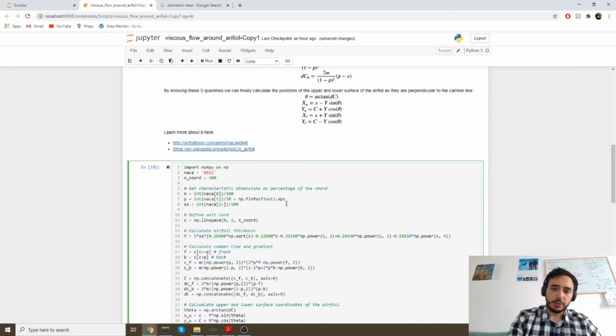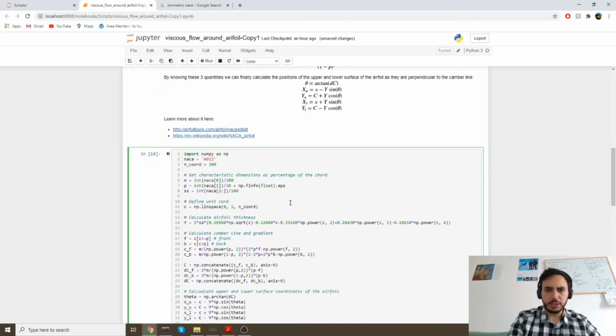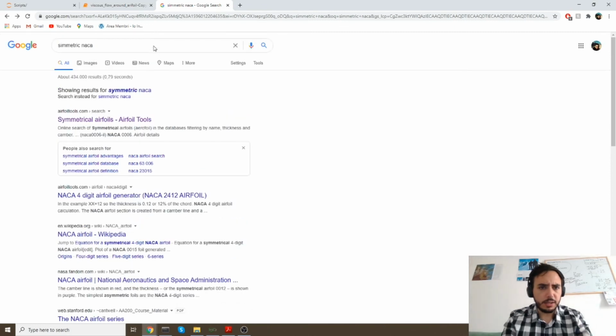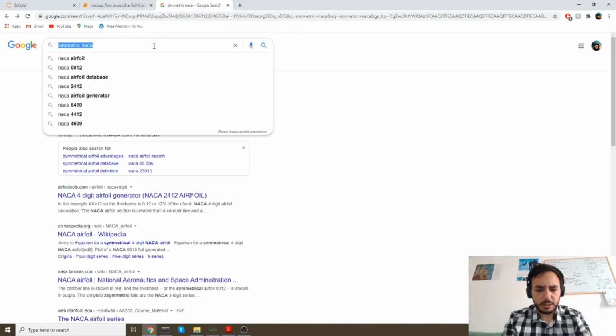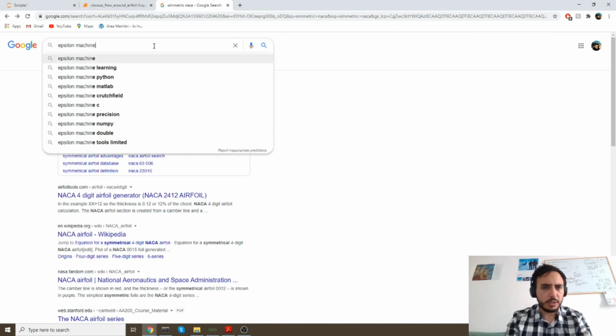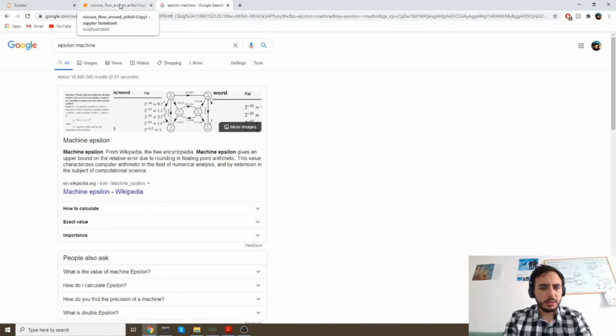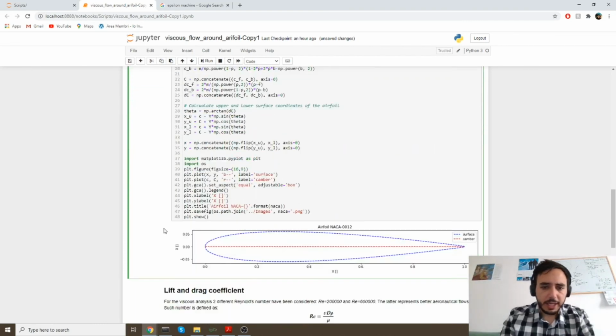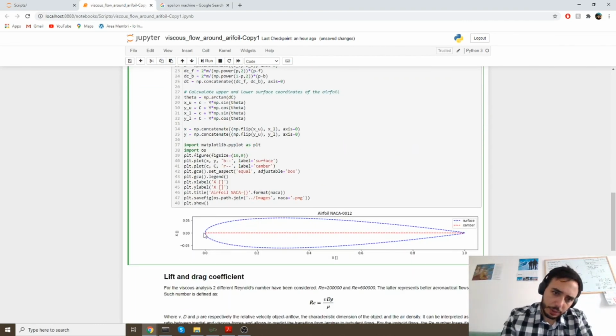In Python, we can use np.finfo(float).eps, which is called machine epsilon. We can add it, and then we no longer have this division by 0. We can complete the whole shape of the airfoil.